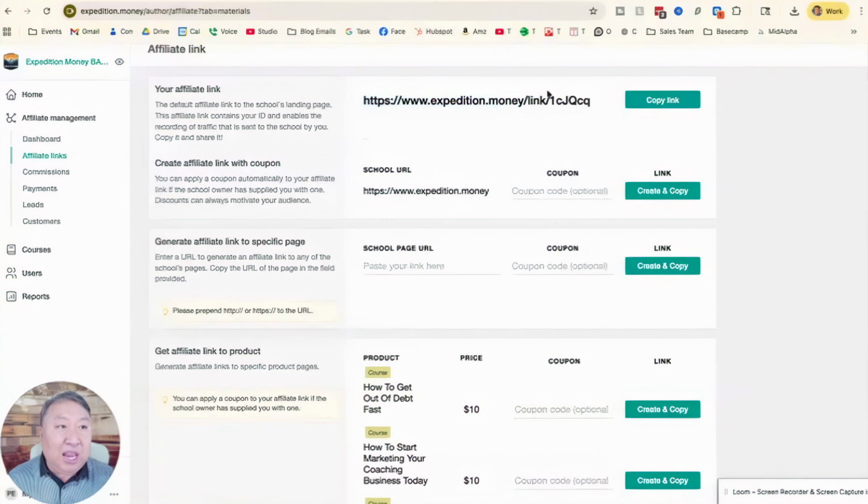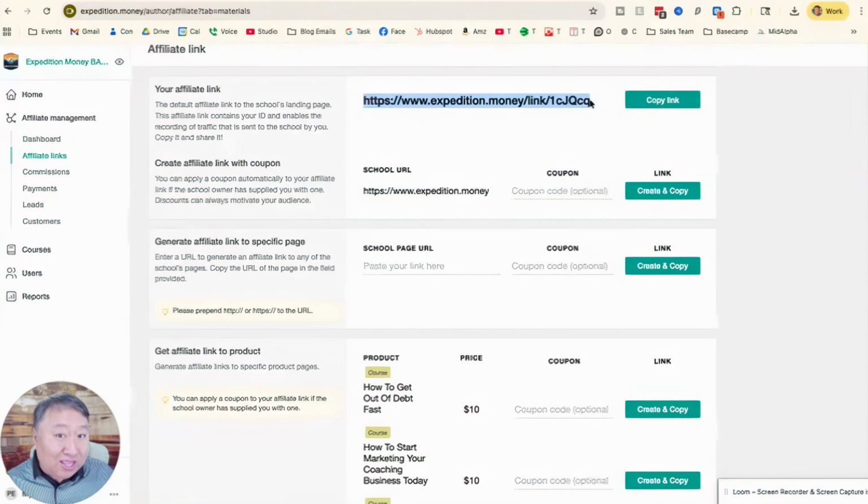But this link is really what's important, and it will persist. The cookie will persist for 90 days, I believe. So if you send this to someone and you're like, hey, I would love to have your company sign up for this financial wellness program, and they don't do it right now, but they do it 2.5 months from now, you'll still get credit for it.